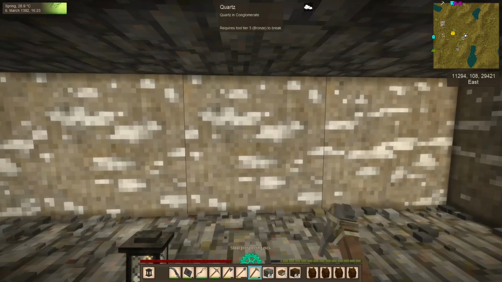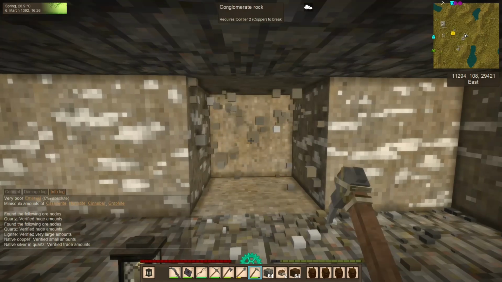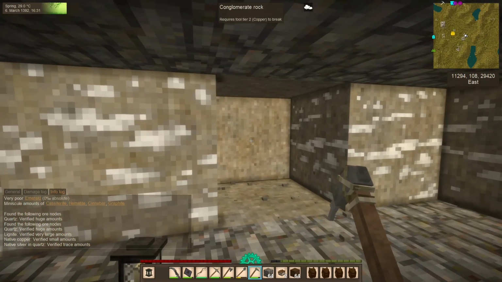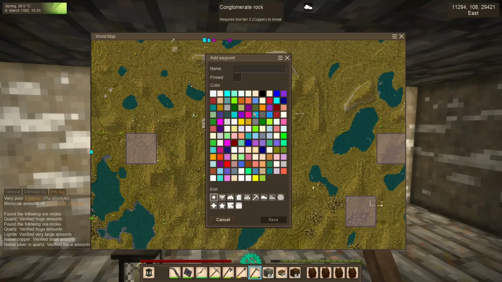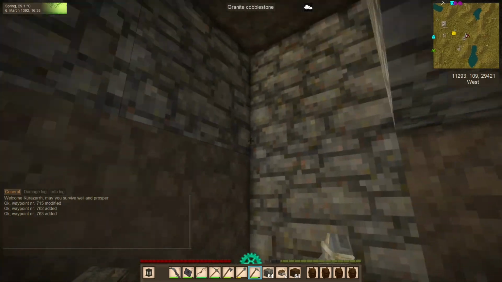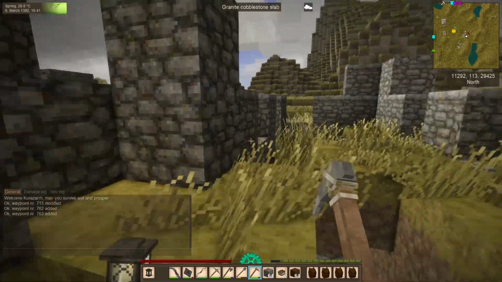Looks like we have some more of this here. Do we have any silver or gold on this side? Oh, we have... So we got the quartz, so we have lignite, native copper, and native silver. Okay, so we're going to go ahead and mark this as coal and silver. We'll do that. Ooh. Those drifters are sad that we found their stash of coal.